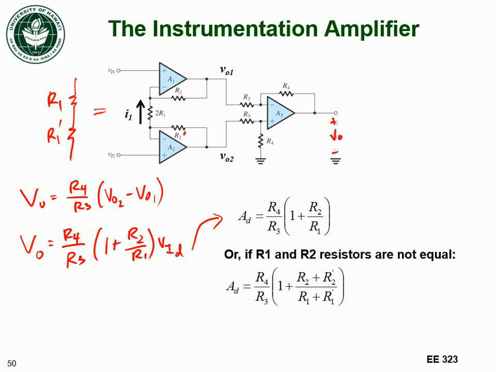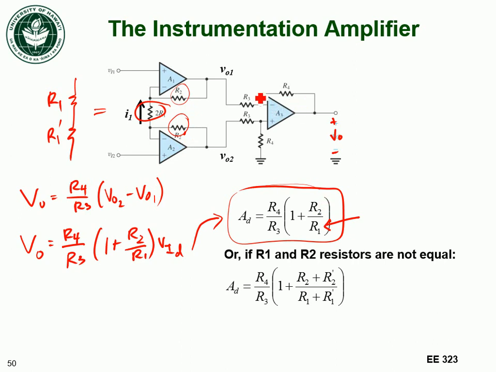Then you can expand out this second term, but you can also make it so that it looks like this equation here. And this R1 just needs to be one resistor. So I can change my differential gain by changing one physical resistor, which is R1, this resistor here, and that will end up adjusting my gain. For all the other resistors, I have to change two resistors. If I change resistor R2, both this resistor here and this resistor have the same value R2, so I have to change two resistors in order to change this numerator.